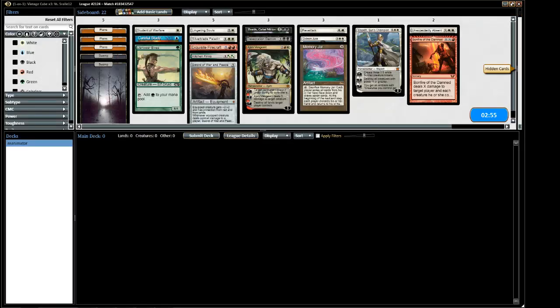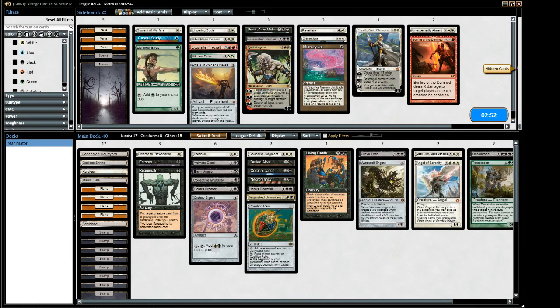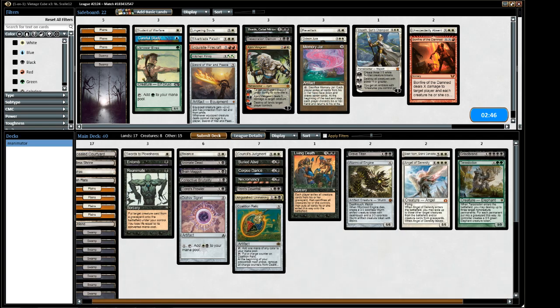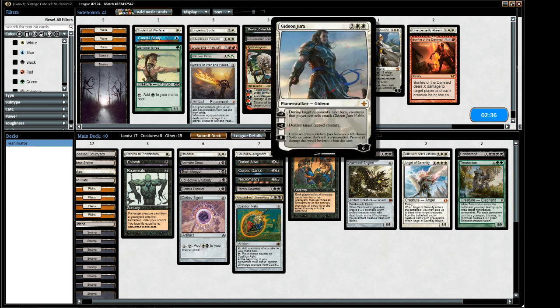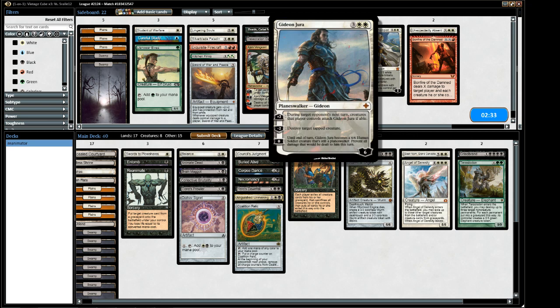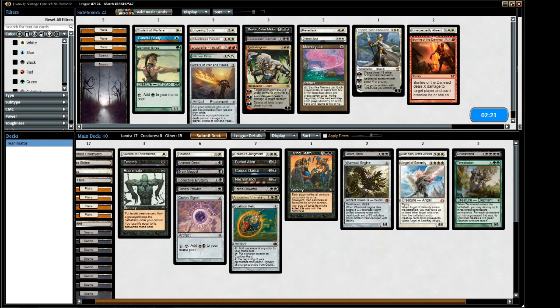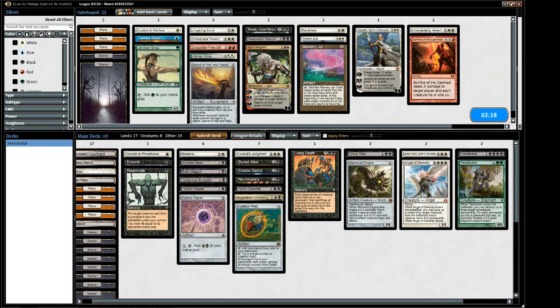Alright, so black green definitely seems all pretty good. Let's see, Braid's being amazing against him. Collective Brutality is going to be pretty good. Pounce does seem like it would be very good. And maybe just run it back.